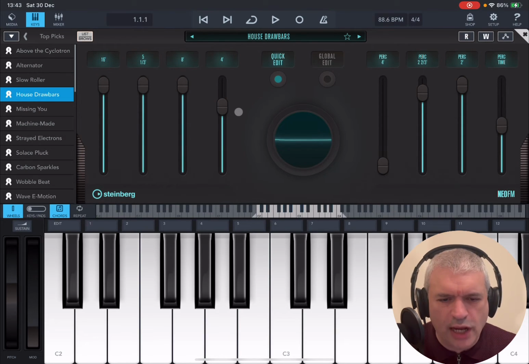Okay, something more like an organ, and indeed you see now the controls that have changed, so that you have sliders which are representing the drawbars now, which is really nice.